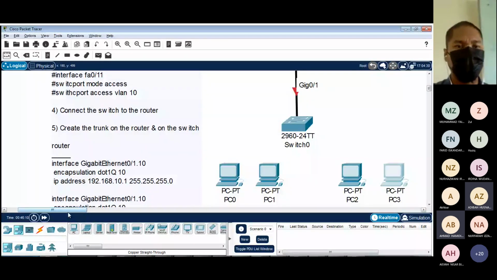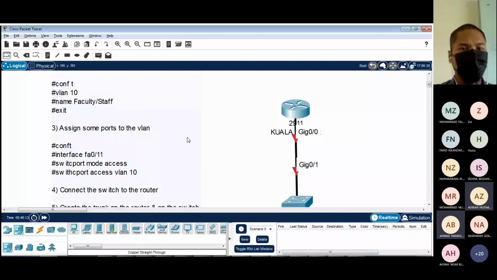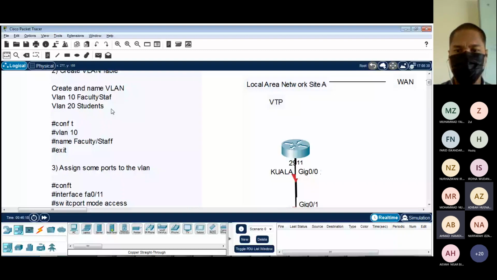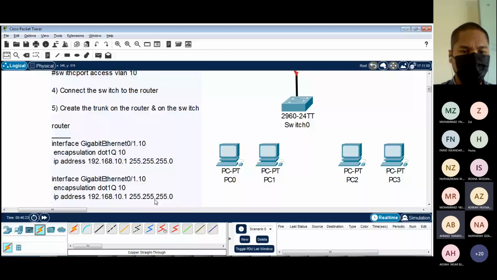Okay, so if you see here, the first one is to set up the topology. So basically, could you please connect this PC to the switch?